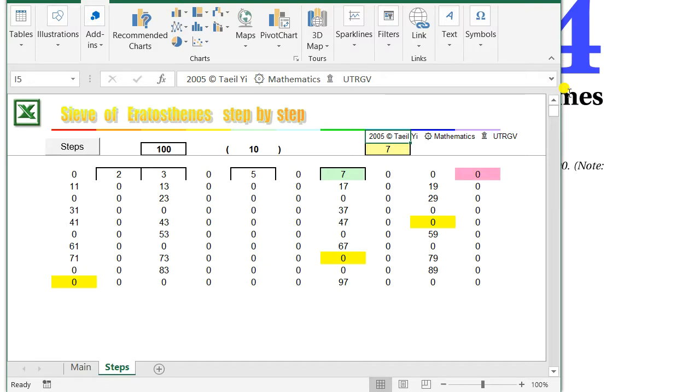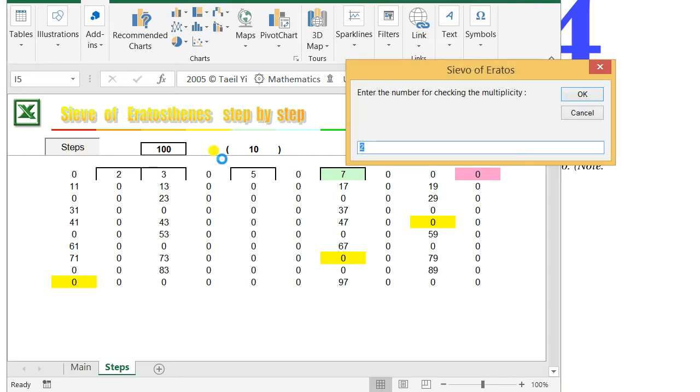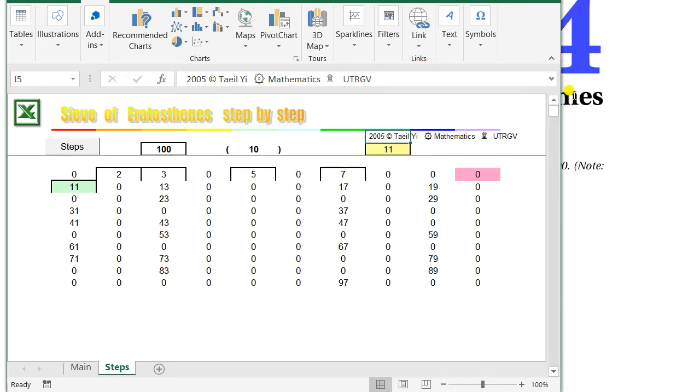Now, the question is, how far do we have to do this? After 7, the next one is 11. Okay, let's just try it. And you see there's a pink number over there. What's the meaning of this? But let's just keep doing this. The next survivor is 11, which should be a prime number. So let's look for the multiples of primes in this list. When you click it, no yellow number appears, which means what? Among these survivors, after finishing multiples of 7, there is nothing that is a multiple of 11 anymore.